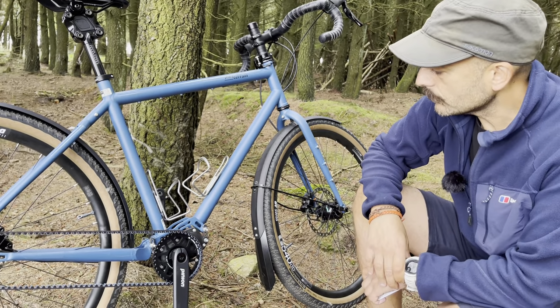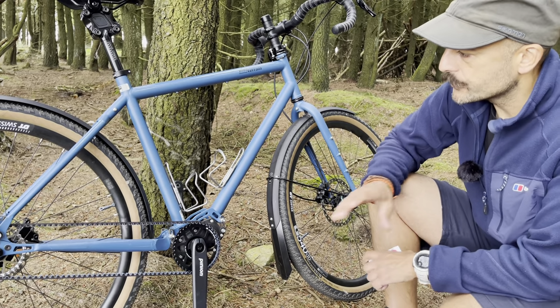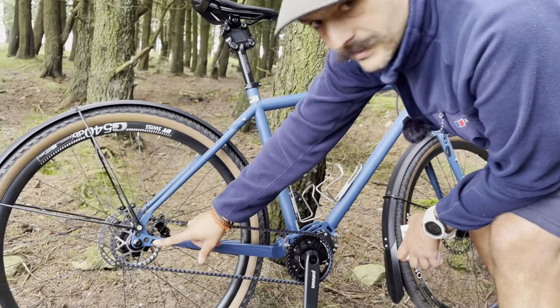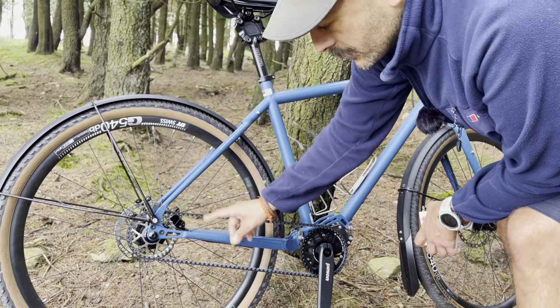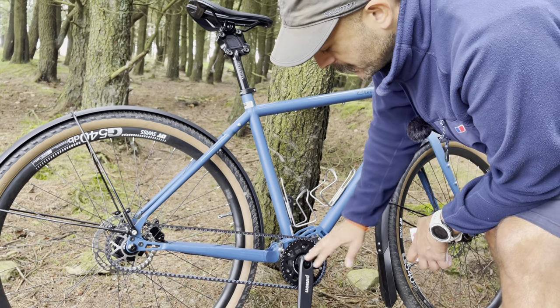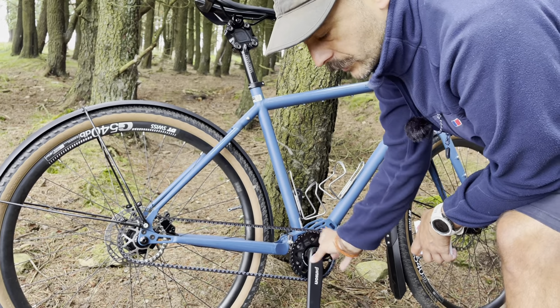So really, really nice system to tension, but also what it does is it makes these rear dropouts nice and clean and nice and strong. So the alternative to this, with a Pinion gearbox, is sliding dropouts. If you've got a roll off, you can have the eccentric bottom bracket.